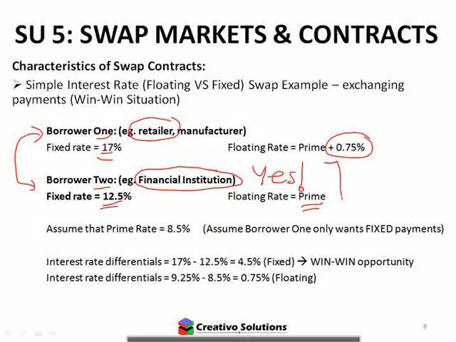So what can borrower 2 do to maximize profit or wealth for that company? They can enter into a swap with that company, to help the company. So it might be a way to improve relations with that particular institution or company, but also it could be a way to profit in terms of a premium that would be payable from retailer to financial institution.